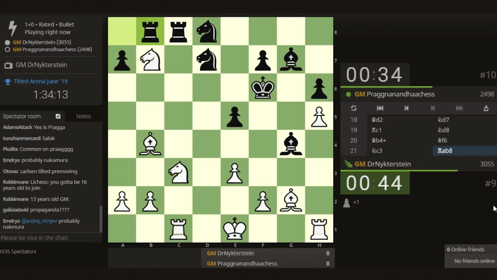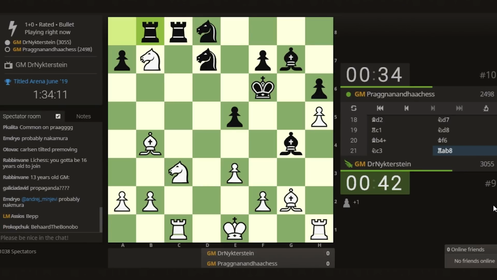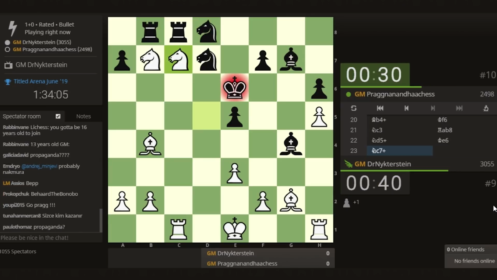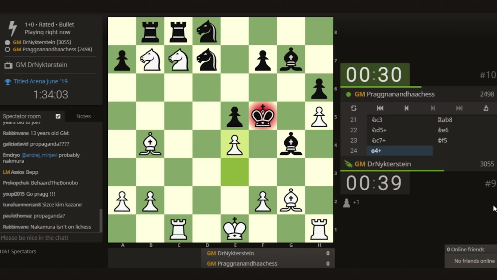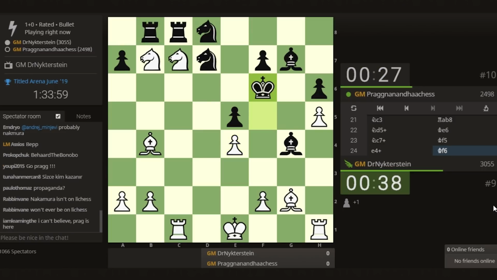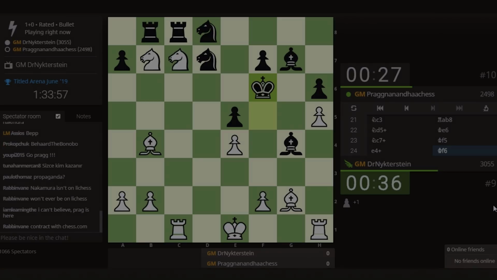Well, what's going on? Honestly, I really don't like Black's position. Black's position is totally lost. Knight d5, knight d5 check is on the board and then knight c7. Look at this beautiful position, guys. This king should get checkmated, but where is the checkmate?